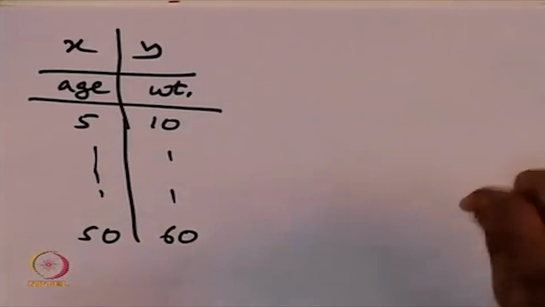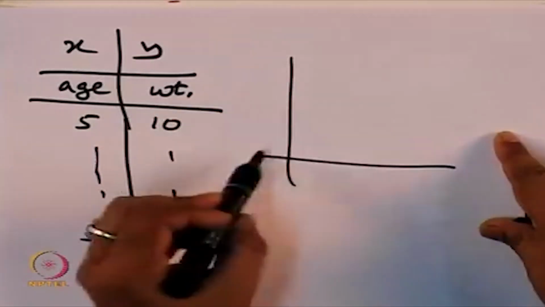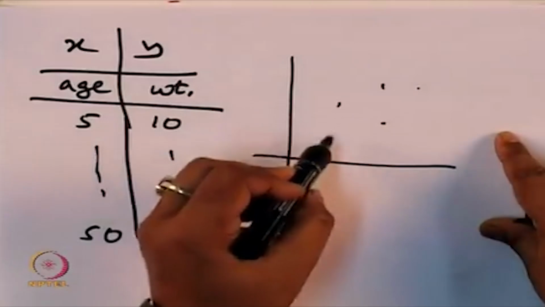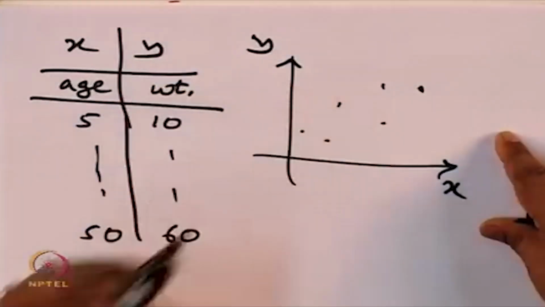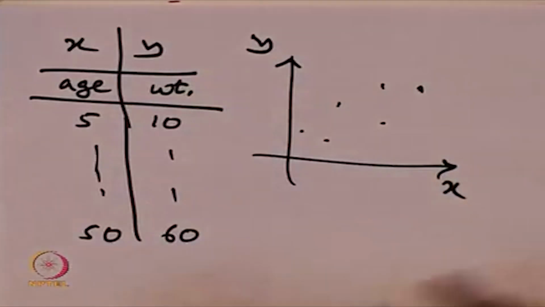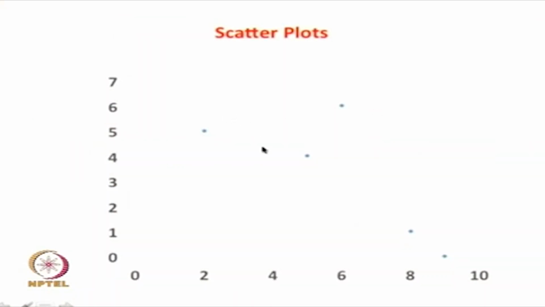Now, depending on the nature of this data, you might have points which look like this. This is my x, this is my y. You might have data which looks like this, or as I have plotted in this particular curve, you have a kind of reverse association where with greater increase in x, the y value decreases, with a notable exception.